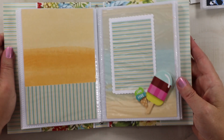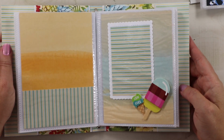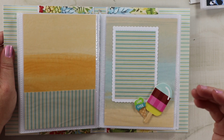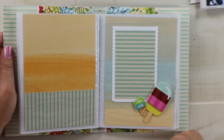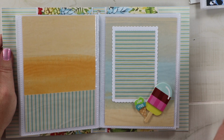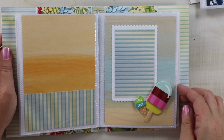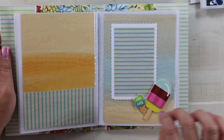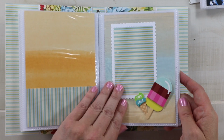So this next set is really fortuitous. As I was working along, I found this ombre kind of pattern, and it kind of matched that ice cream. So I thought that was a really great combination for this. I incorporated this stripe a lot throughout. I think it just gives it a little bit more of a consistent look.